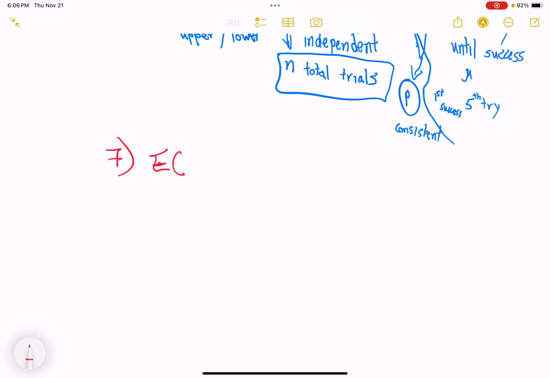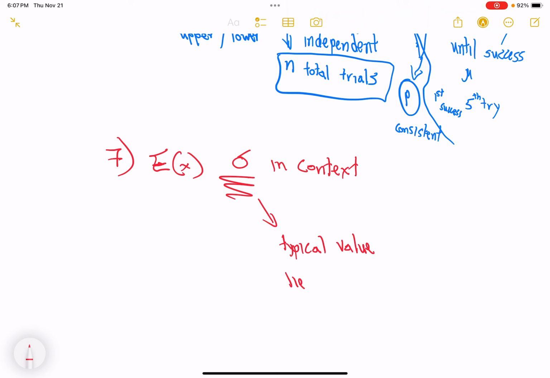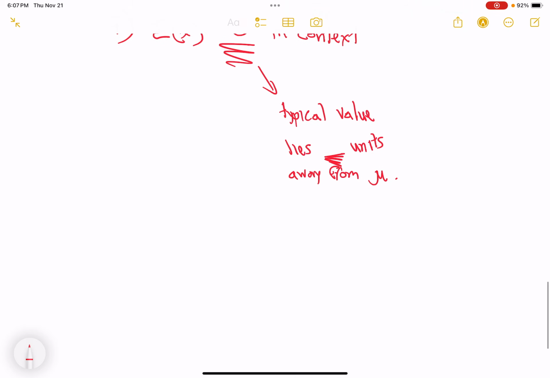Understand the mean of x, or the expected value of x, and the standard deviation in context. That means know the sentences from like 4.1, 4.2, where we say, tried this many, many times, you would expect to get a value of blah, or we would expect it to happen this percent of the time. And remember, for standard deviation, it's like a typical value lies, whatever your standard deviation is, units away from the mean. Know how to interpret those and prepare those. Nothing too crazy. Number 8.